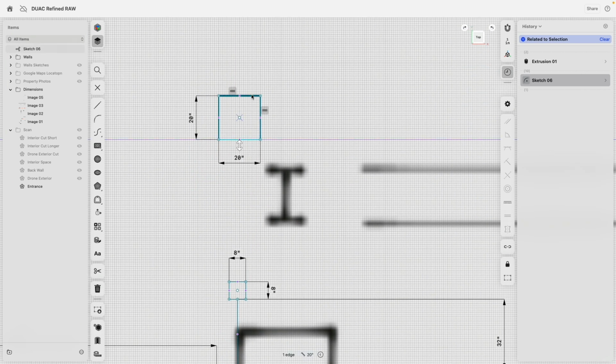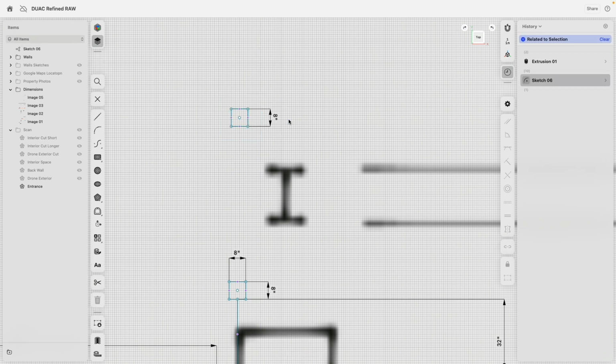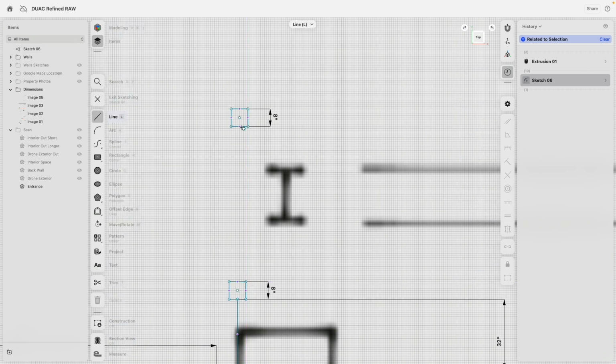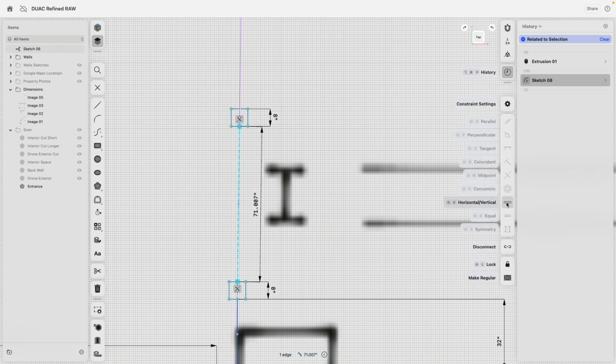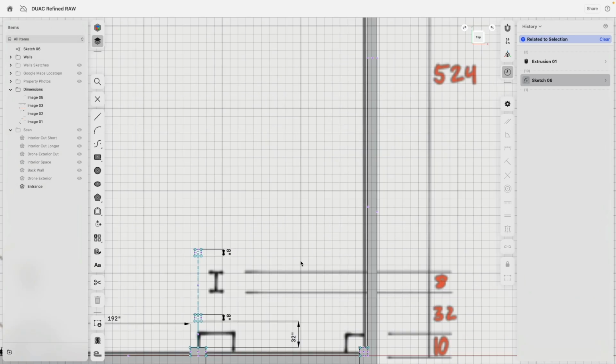And also, I could make this the same or simply say here 8 inches. Actually, make this one 8 inches. This one I delete and simply make this equal. And then I do the same trick. Draw a guideline, horizontal, vertical, and that is 524.